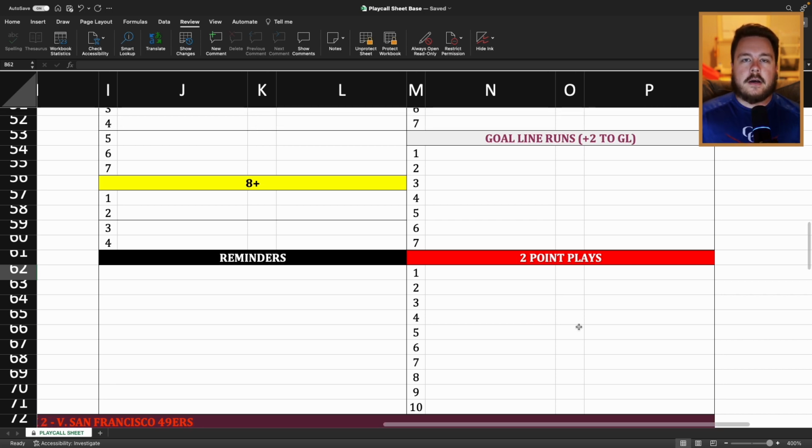So that's the end of the front side page, and that's the page that you're going to be changing the most week to week. It's the page you're going to spend, hopefully, the most time on Friday night. Moving into page 2, we're going to be talking about some things that stay on the page week to week.